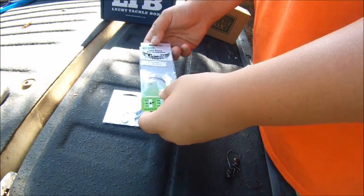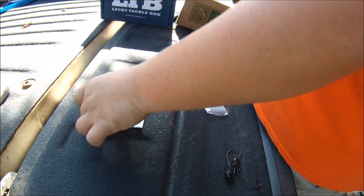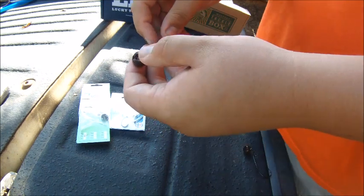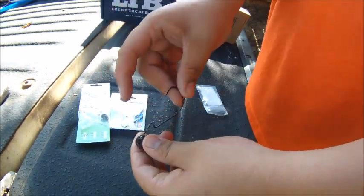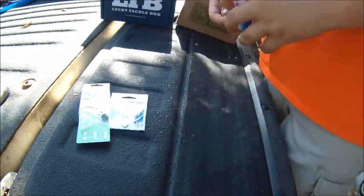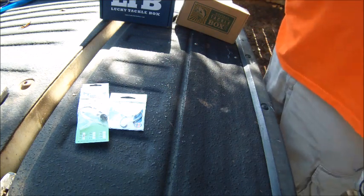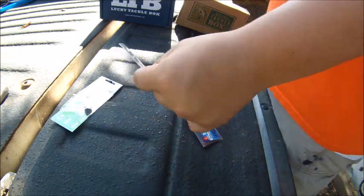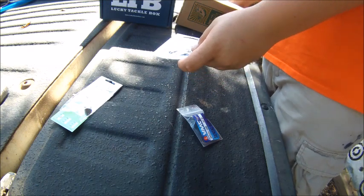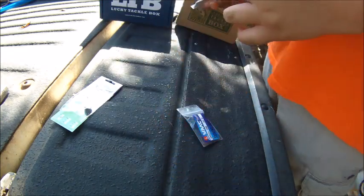These two, I mean, it's better because you get two, but I like these a lot better because I like the action on them. When it's going down, it'll float down, it'll shudder on its way down. I think it's going to present it with a little bit more looks to it. The only thing, well, both of them mark their prices up. I have no idea how much this is, but I highly doubt it is $5 for three of them. I highly doubt it. So I really don't know.